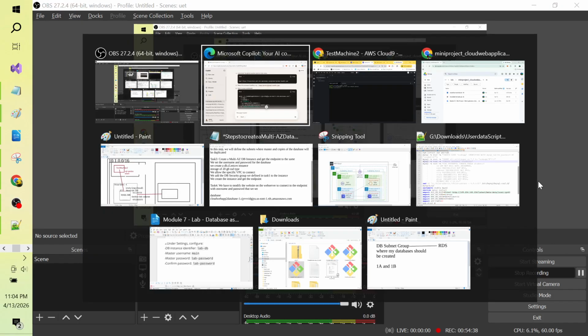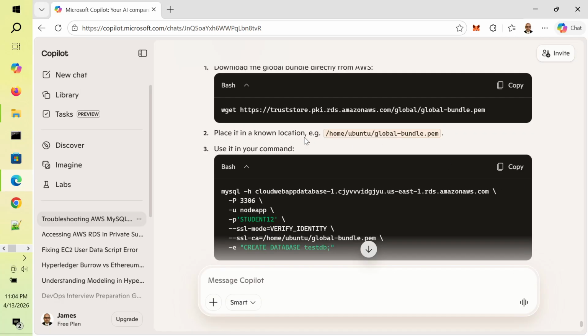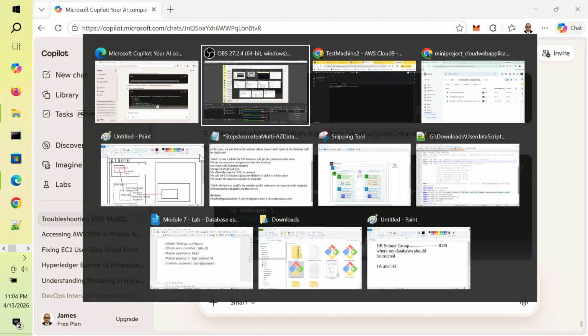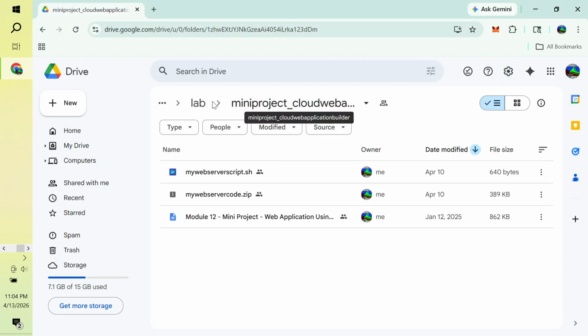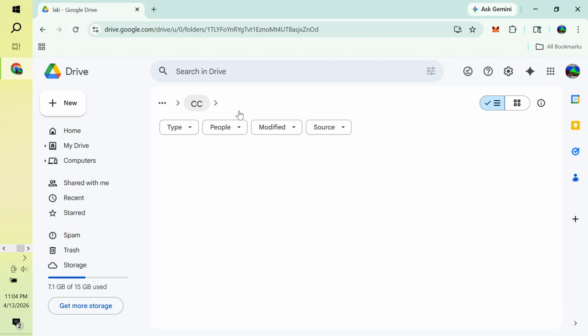Okay, before I run the query, I need the global bundle pem. It's a public key file which is used for secure access. This is the website you're going to use. I'm going to share this file in the folder. The way you can get it is in the lab section.